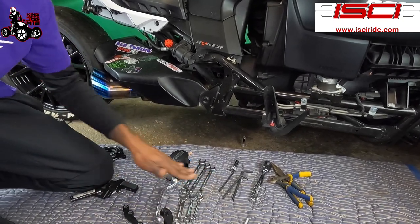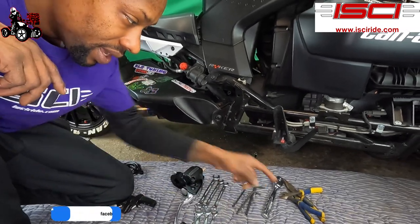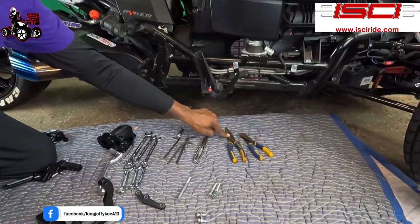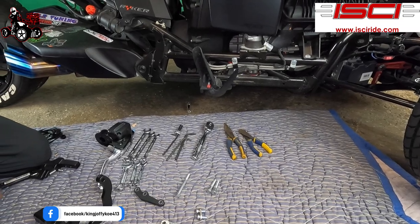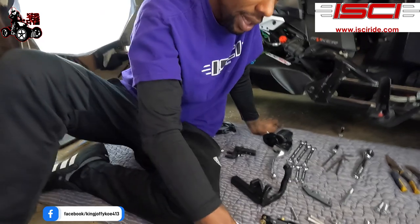I have short and long, but I don't know which one I'm gonna be using, so I just brought them both out. We got wire cutters and needle nose pliers. All right, so what we're gonna do is we're gonna go from the instructions and let's go.